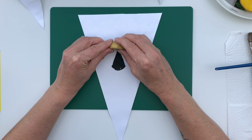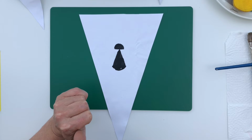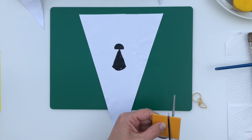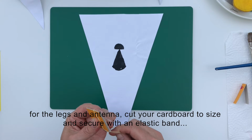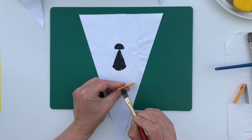So now I'm going to wait for my body bits to dry. While I'm waiting for that, I can actually do my legs and antenna. So I'm going to make my cardboard just a little bit thinner. And just hold that in place. And for my ladybird, I want two antenna at the top. So what I'm doing is I'm just dabbing along that one edge, just some black paint.